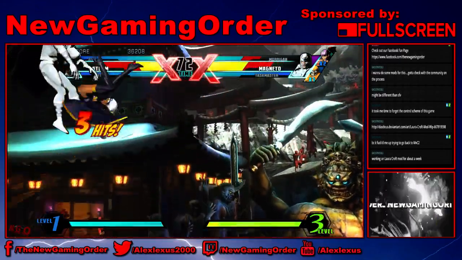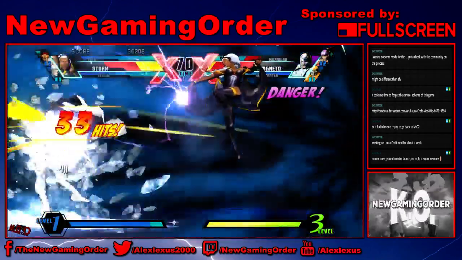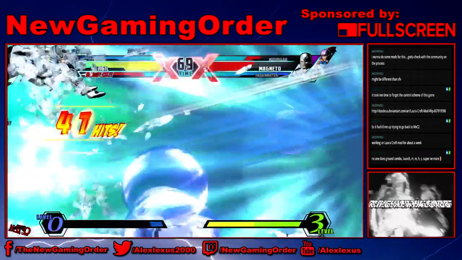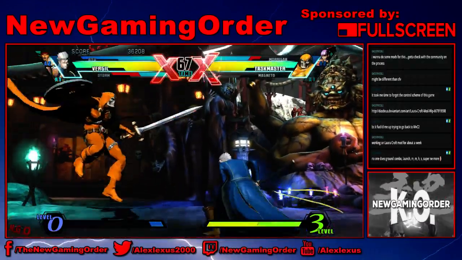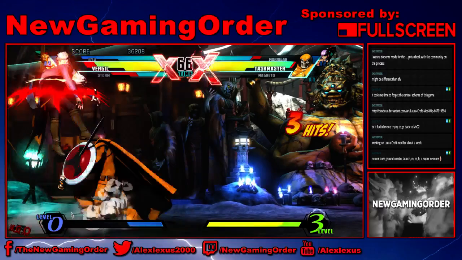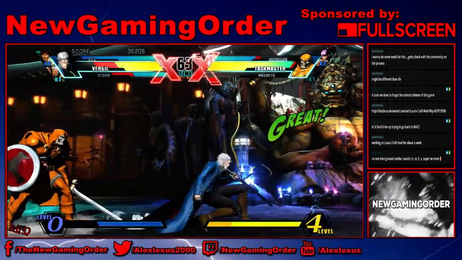Level 3! Air combo! Freeze! Ice ball! Danger! Vanish! Down! Alright, you asked for it! Shield just like that! Air combo! Oh my gosh! Wait! Great!